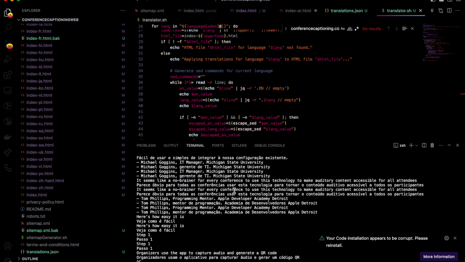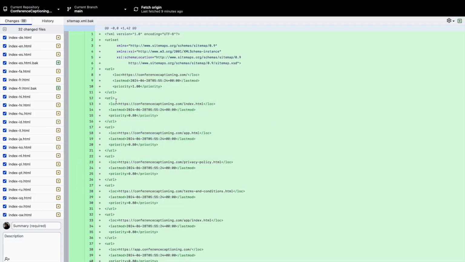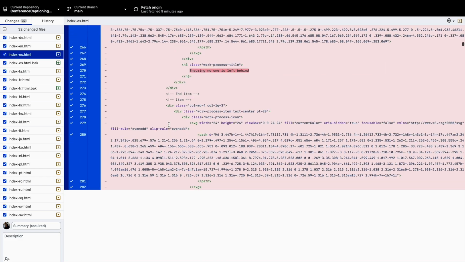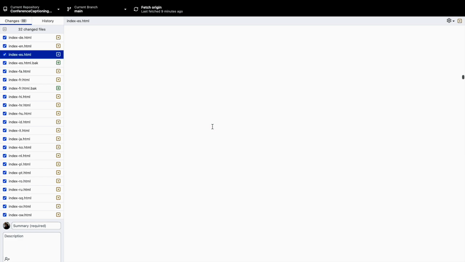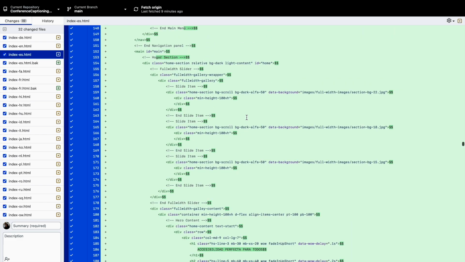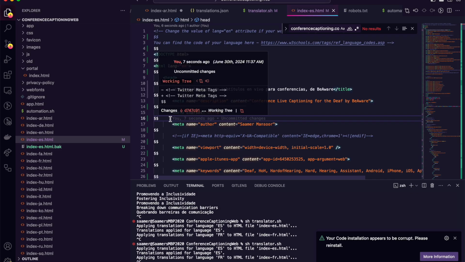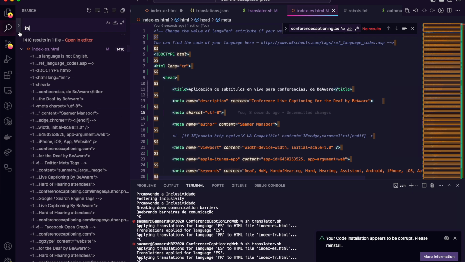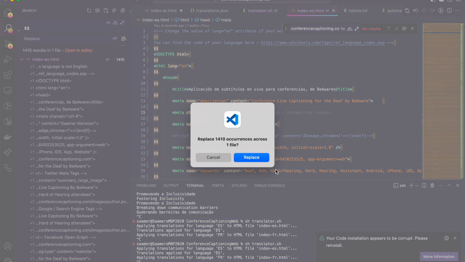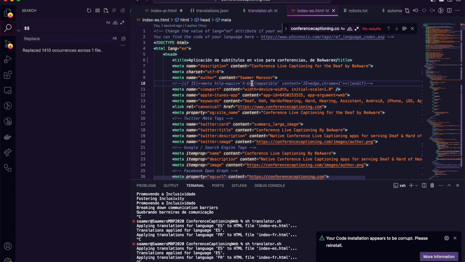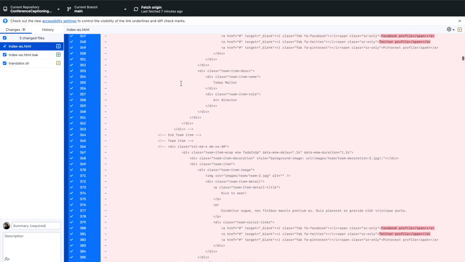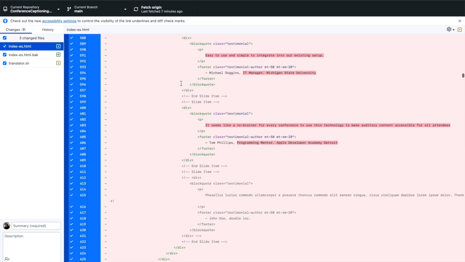Wait, did it finish Spanish, or is it still working on Spanish? Yeah, so the one thing that I noticed though is that for some reason it leaves a bunch of dollar signs, so you'd have to like add in a lot of these, and so I'm just gonna like replace them with nothing, and then save it, take a look at my get changes, and yeah, so that looks good.